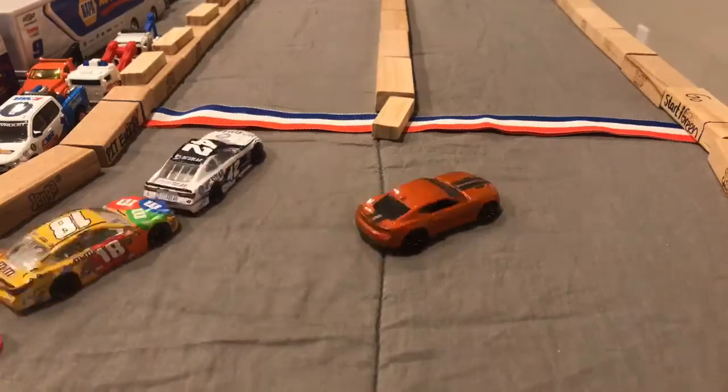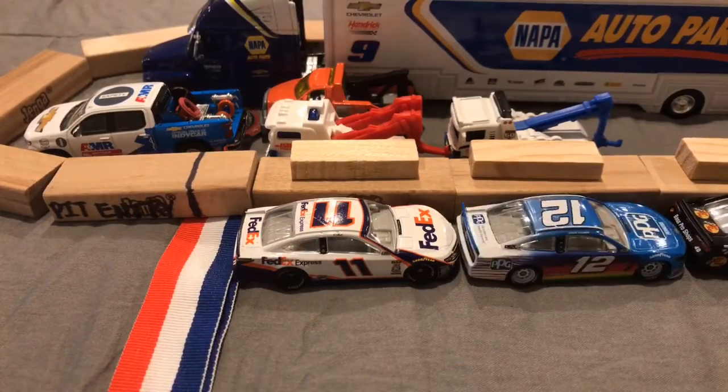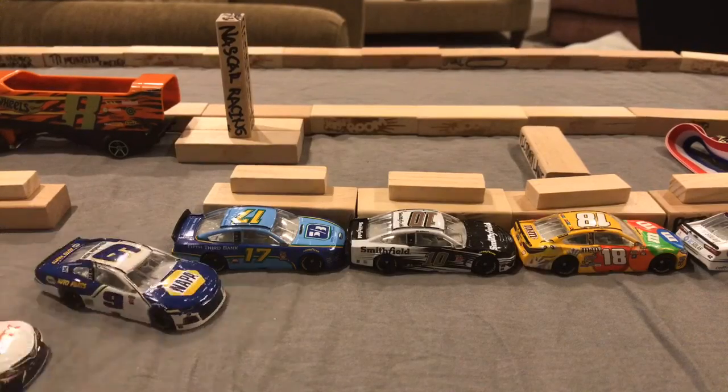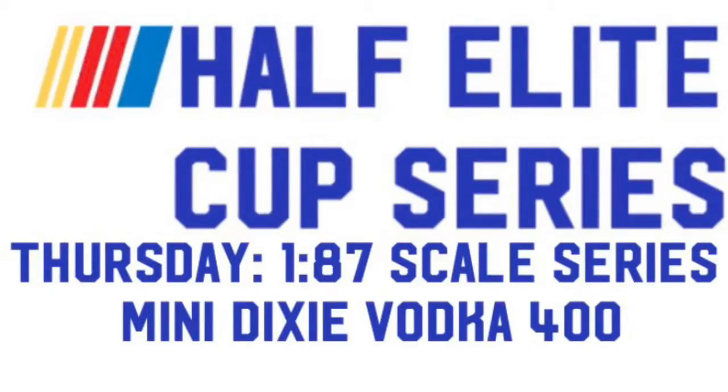Let's get to pit stops here as we got almost everyone. Brad Keselowski will stay out, and so will Alex Bowman. We got Denny Hamlin here on his stop, and now he'll go. Here's the rest of the field as they come out. Very close race off pit road. Chase Elliott looks like he won for 3rd.